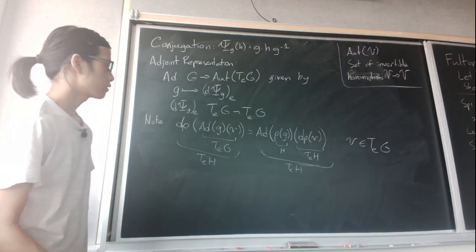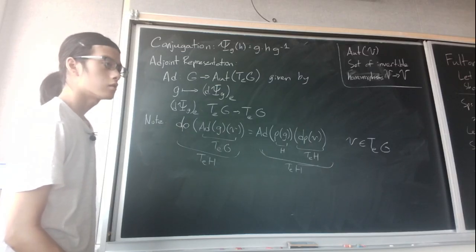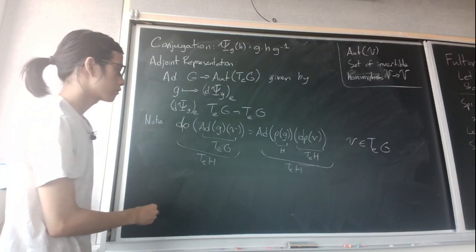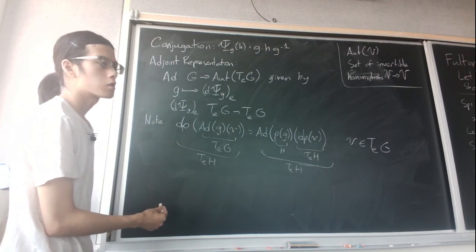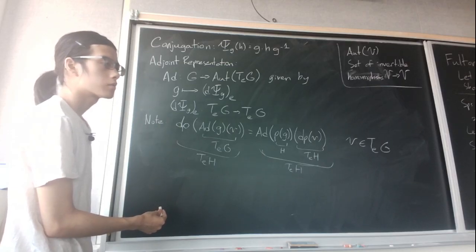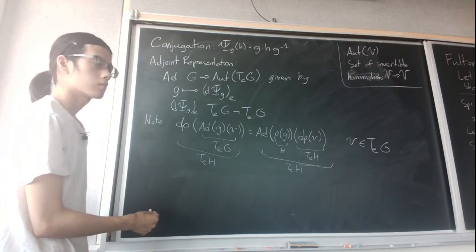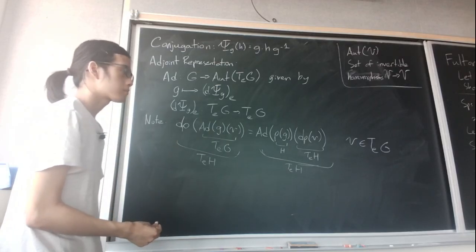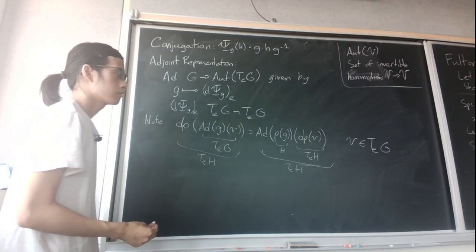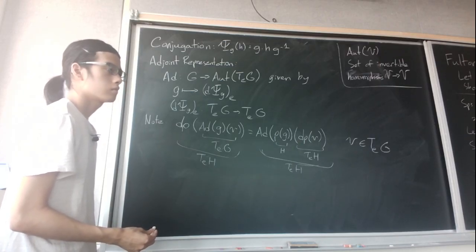Sorry, why do you have d rho? So it says d rho Ad g v. What is d rho? What is rho? Rho is the underlying homomorphism, and d rho is its differential. Push forward, whatever. Okay. Right. You have some homomorphism, and the claim is right. You have different Ads. I see. Yes. Okay. Yes, I agree.